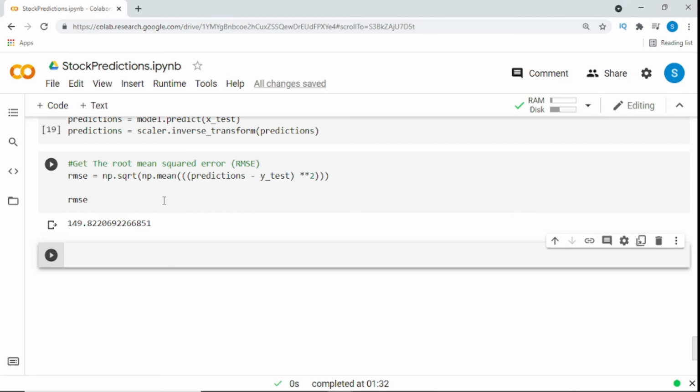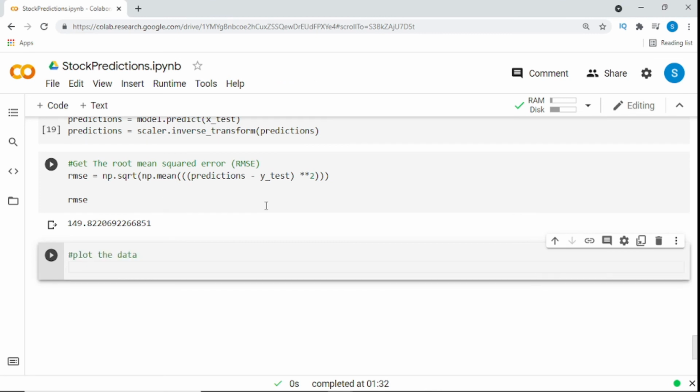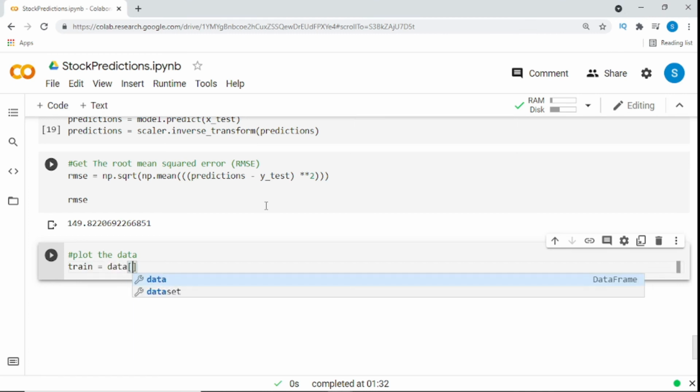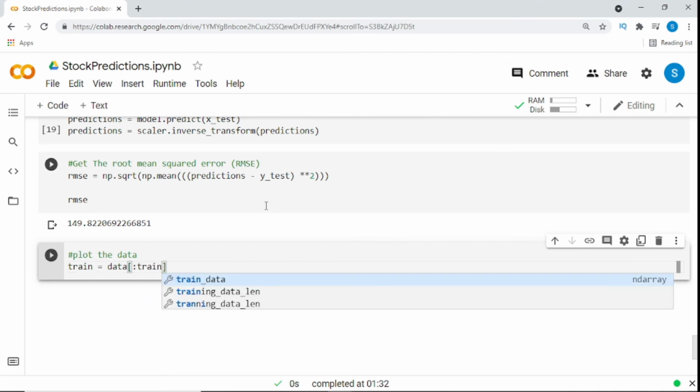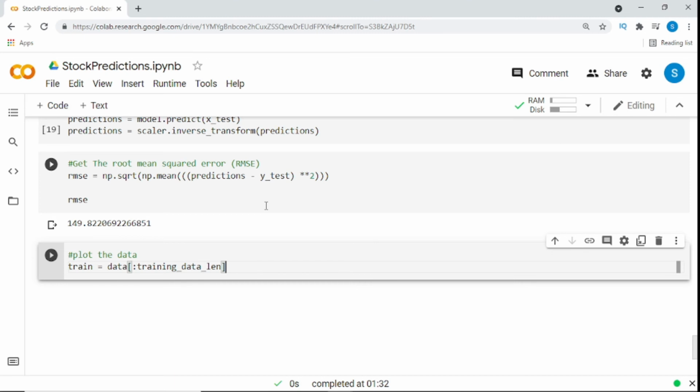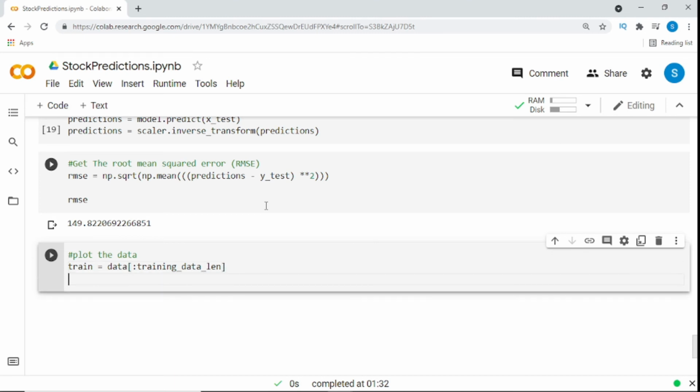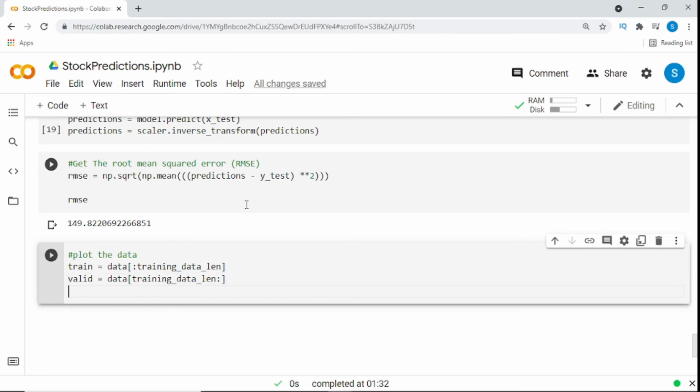Now it's time for us to plot the data and visualize the data. To plot the data, we'll say train is equal to data training data len. We'll say valid is equal to data in square brackets training len, a colon.